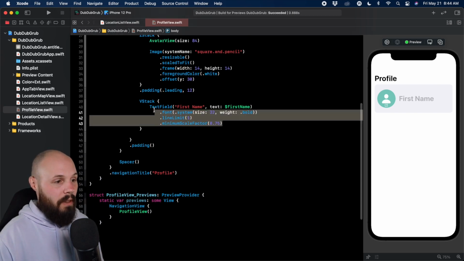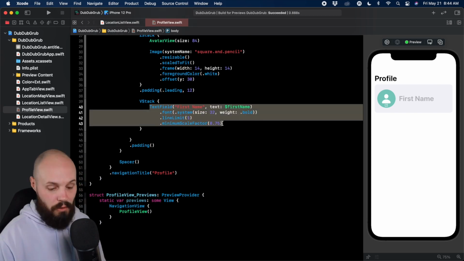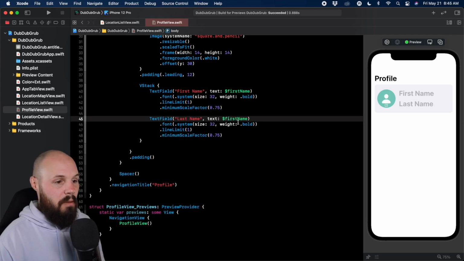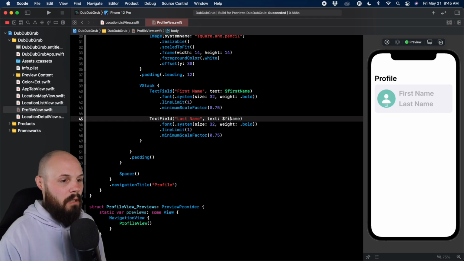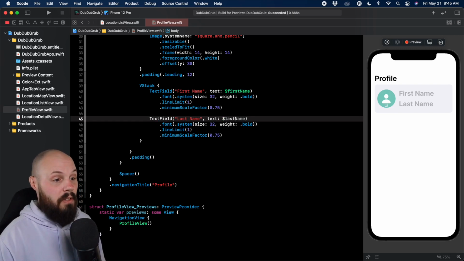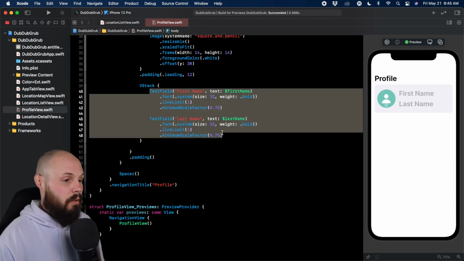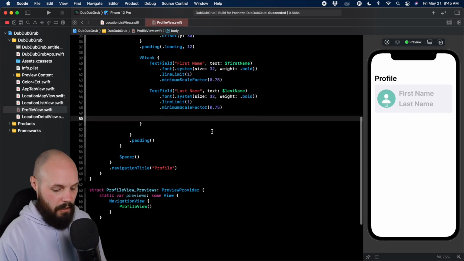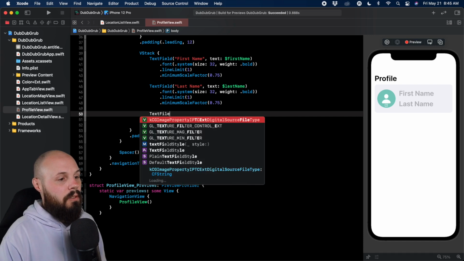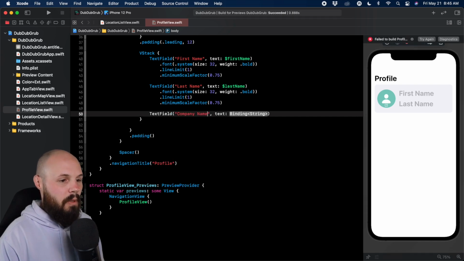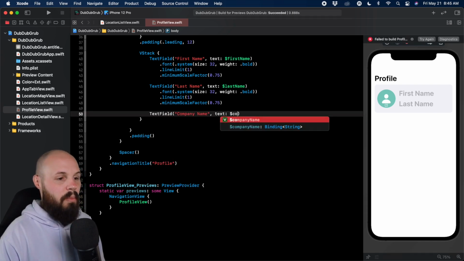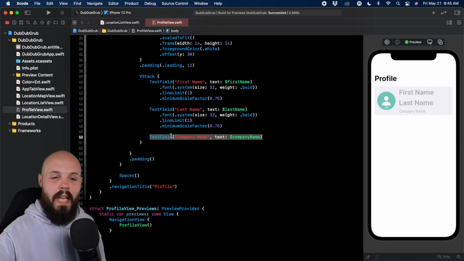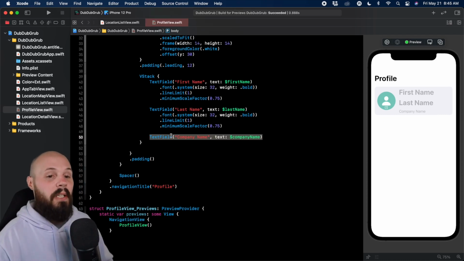All we're going to do for the last name is copy this text field, paste it down here. And obviously it's not the first name, it is the last name, because it is the same thing. And then who knows, maybe later we'll refactor this repetitive code out into its own view. Who knows? Maybe, maybe not. And then the last part is text field, company name, and that is bound to company name. And we're not going to make company name bigger because, again, we want the name, and then the company is kind of like a little subtitle for their company.